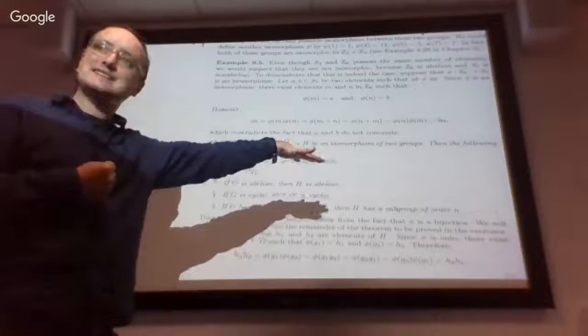So 3, 4, and 5 can be taken in 2 ways. If we know the groups are isomorphic, then we know 3, 4, and 5: we know they have the same group theory structure. They can also be taken as tools to detect non-isomorphic pairs of groups. So if you find a pair of groups and one of them is abelian and the other one isn't, then we know they're not isomorphic, because if they were, they would both have to be abelian. By the same reasoning, if you find 2 groups, one is cyclic, the other one isn't, they can't be isomorphic, because an isomorphism forces them to both be cyclic.